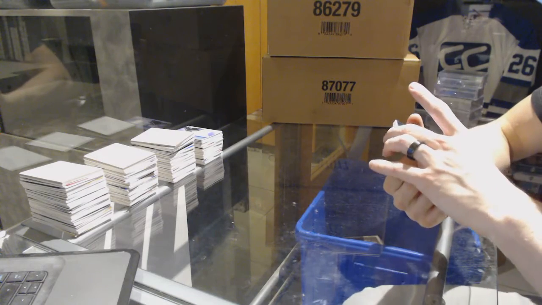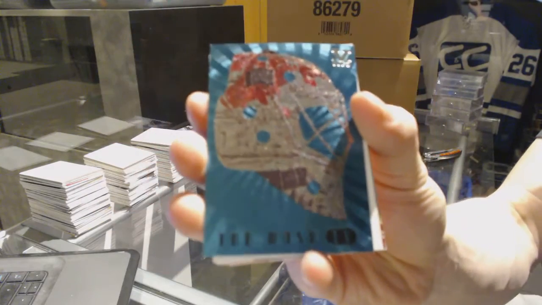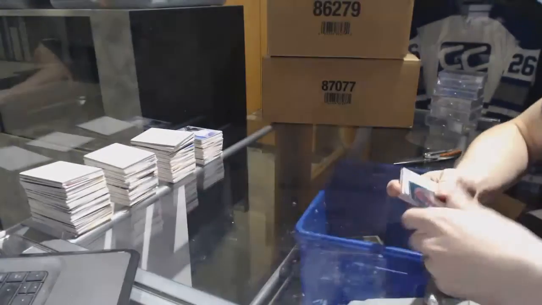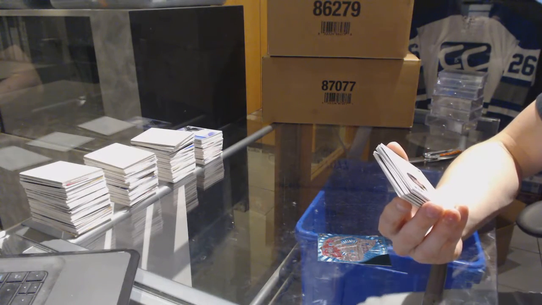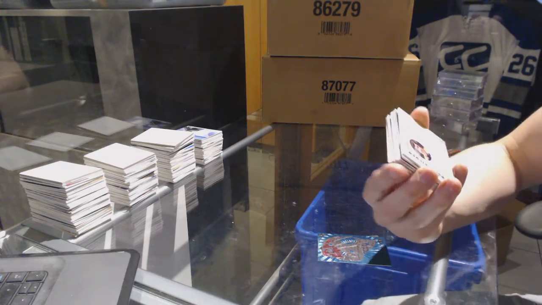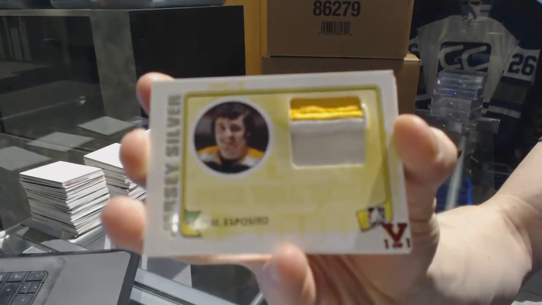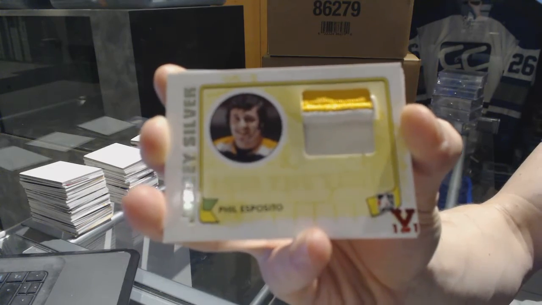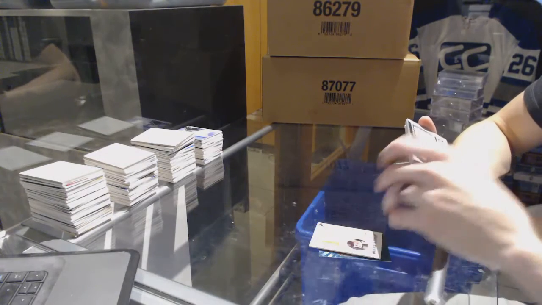All right, we've got the Mask 4 Silver 1/5 for the Colorado Avalanche, Jose Theodore. We've got an In the Game 1972 Jersey Silver Red 1/1 for the Boston Bruins, Phil Esposito. Looks like the swatch literally folded the corner of the card there, or the edge of the crease window. Phil Esposito.